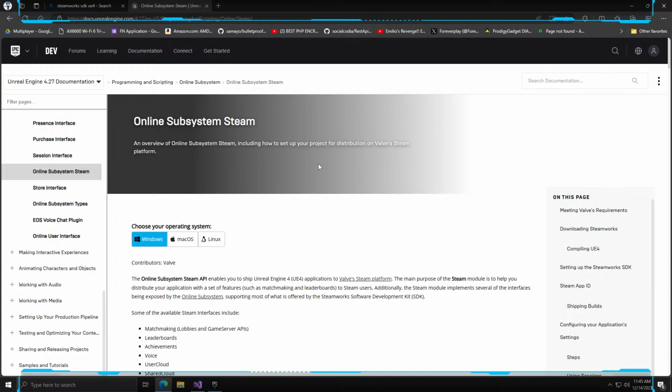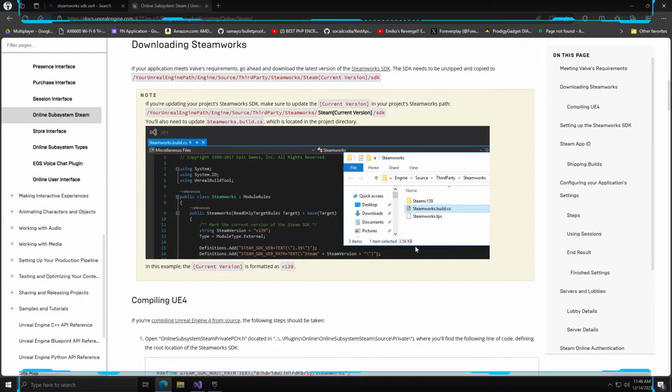Why would you make a plugin and add it into the engine when you have to compile it from source? They physically disabled the old method where you could load it by adding it into the actual engine files. So stupid. But yeah, I gotta download the Steamworks.